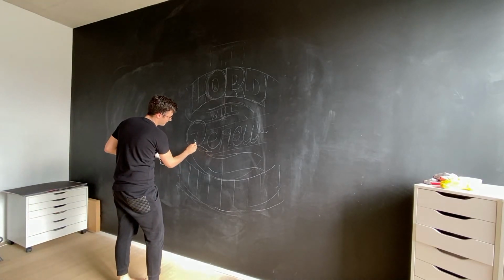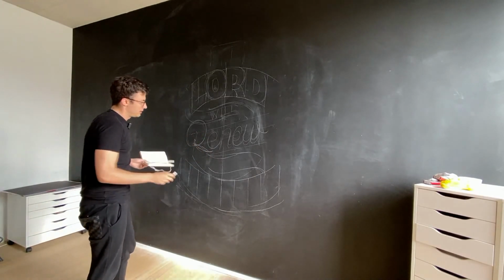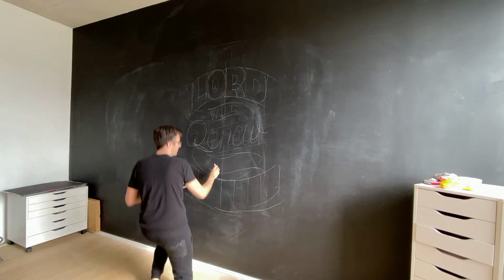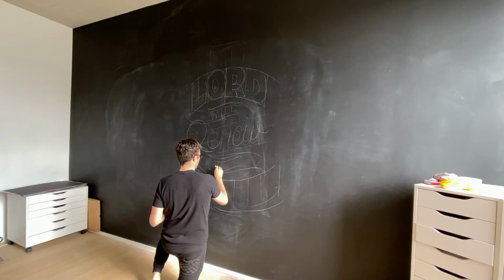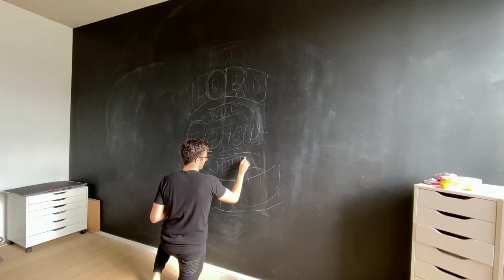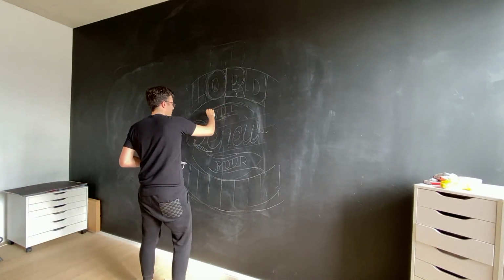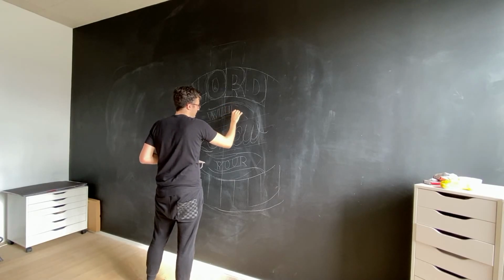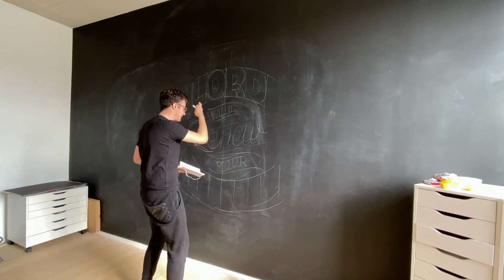So here with the R, this is where I struggle a tiny little bit all the time. A little bit all the time, that's a strong word. "Renew your." "Your" is going to come in here. Again, drawing boxes around your 4-letter word. Also just a tiny bit shifted to the left. So this one will be more shifted to the right. So I'm actually going to redraw this one here. And it's all going to shift a tiny little bit to the left, so it's nicely spaced out. There's a nice symmetry axis in between.